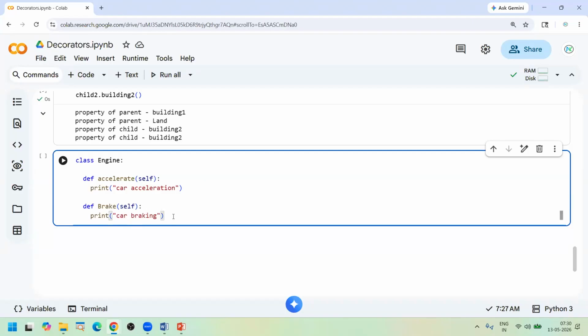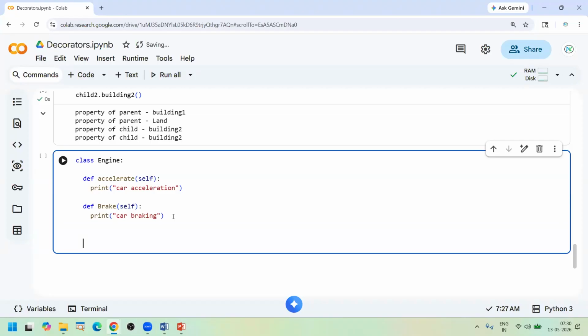So now you have defined your base class for any car, right? I would be using the same functionalities, right? So my base functionality I have defined in my parent class, right?